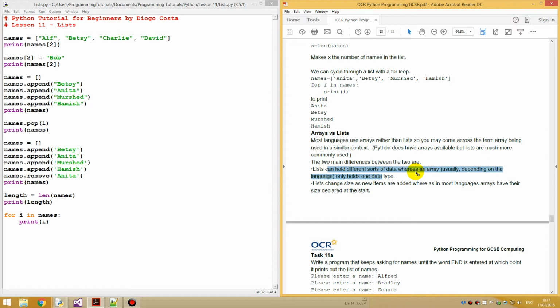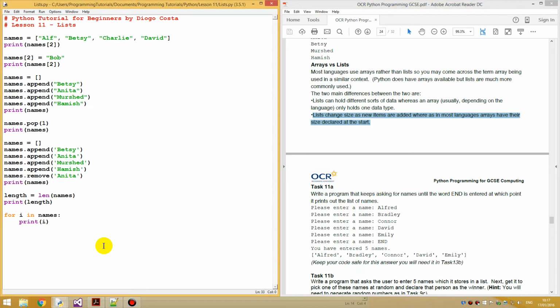With arrays, only strings, only integers, only floats. A list can change size as new items are added, whereas in most languages, arrays have their size declared at the start. The size of an array is usually declared at the start, so you cannot modify it. You cannot append more, it would say out of range, sorry, the array only goes up to this.